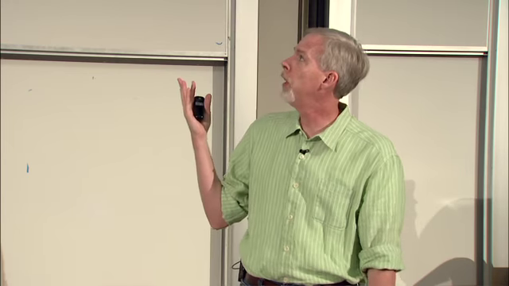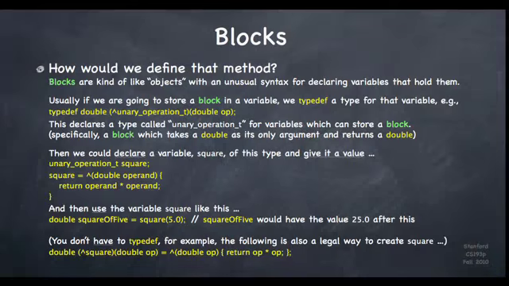Okay, so here I've defined a variable of type unary_operation_t. I've assigned it a value. How would I actually use it? Okay, how do I actually execute that block? And the answer is it looks just like a function call. You see I have double square of 5 equals square, which is a variable, parentheses, the arguments. In this case, it takes a double, 5.0, and you can see that it returns a double as well. Okay? So I know this is kind of weird, having variables whose value is blocks, and then we're executing them. It looks like a function call, but that's the syntax.